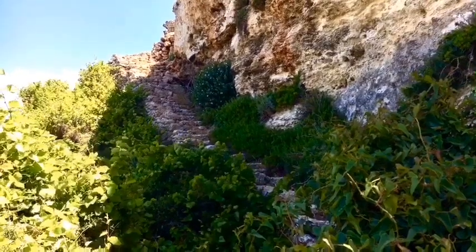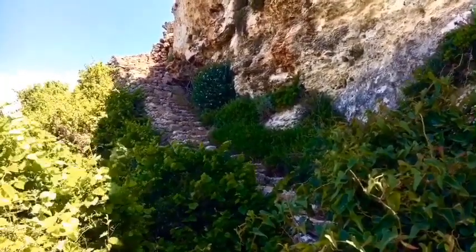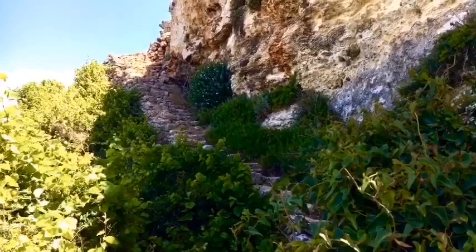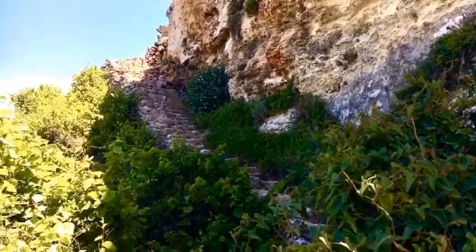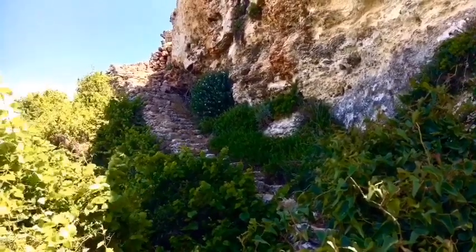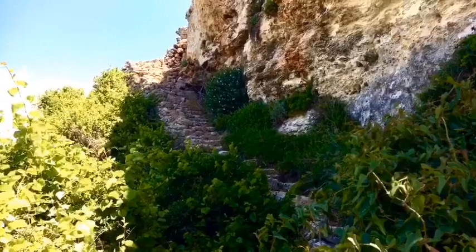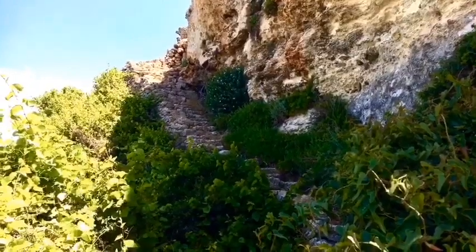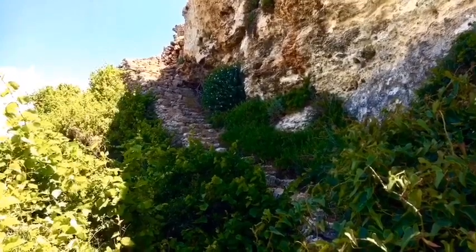I am now at the end of the tour, as this is where I will leave this magical place behind and go back up to the top of the cliff. This rock-cut stairway is called Menzel in Maltese. Interestingly, the word Menzel is defined as a landing place in a Maltese dictionary, but the word Menzel is defined as descended, which explains why it is used to refer to stairways.